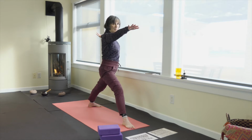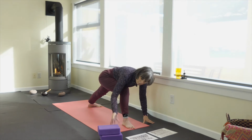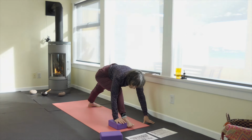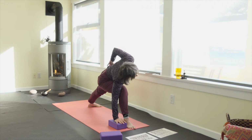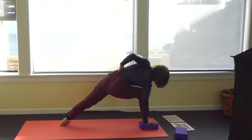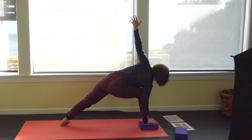Inhale, arms coming up, exhale, front knee over ankle. This is where you might want to use your blocks. You can bring the block on the outside of that right foot, front knee over ankle. Bring your left rib cage over right, your right rib cage over your thigh. Inhale, left arm up. This is extended side stretch.